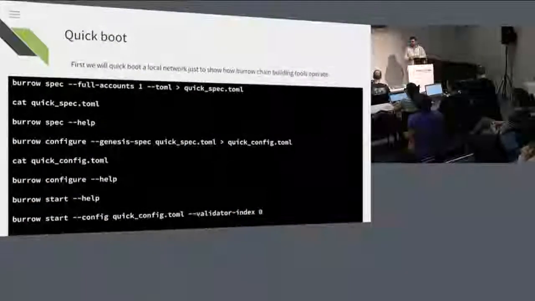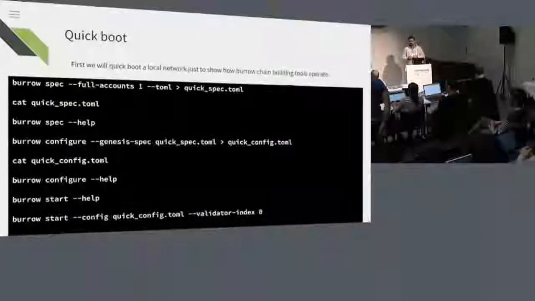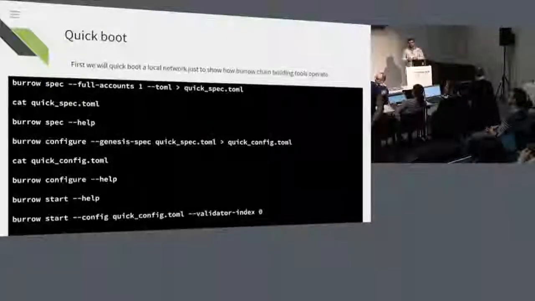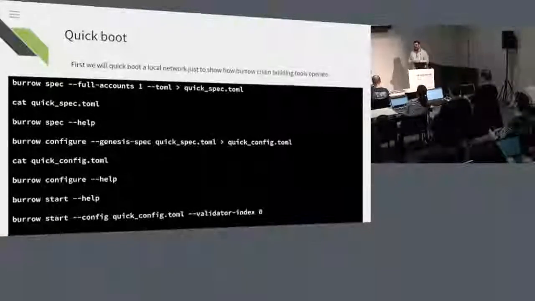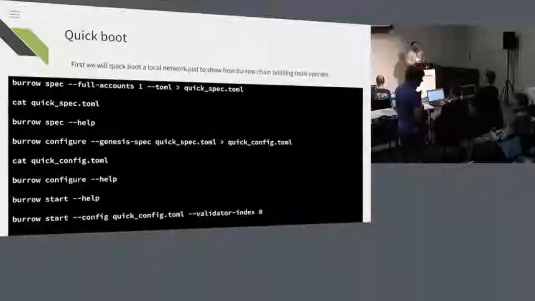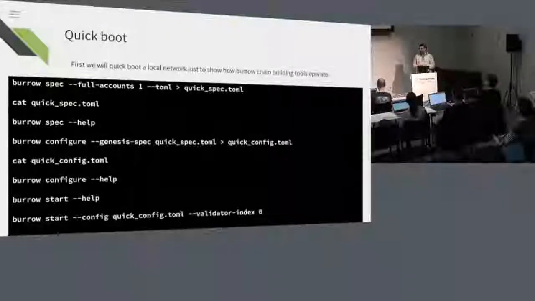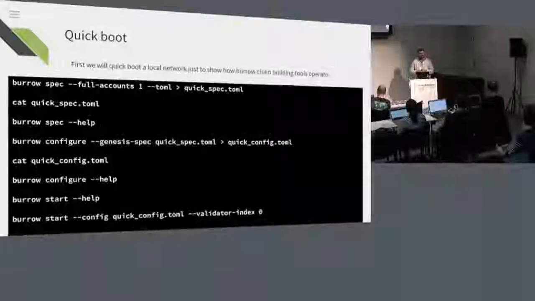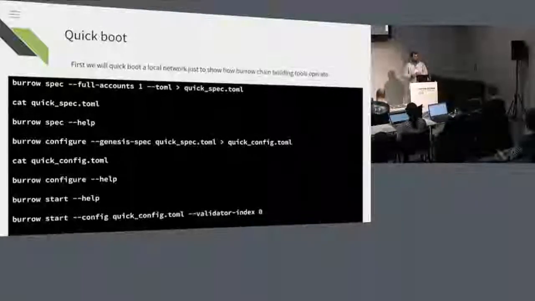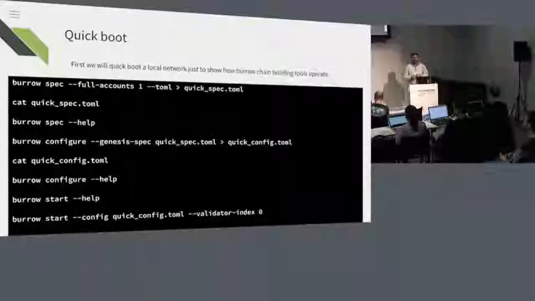So if I have stuff scrolling across my screen, am I good? Yeah, okay, you're good. I can usually just see from the shape of the logs. After you read a lot of Burrow logs, you can tell if you're making blocks or not by the shape. You can detect what's wrong. You'll get a big ugly new block message, which is effectively a JSON-looking thing serialized into the log line.